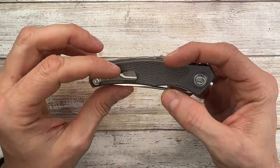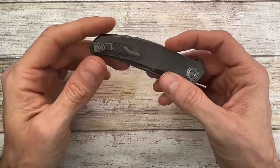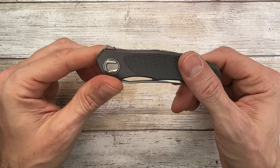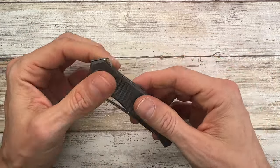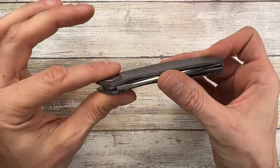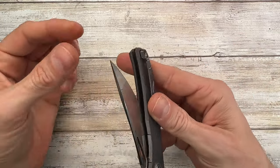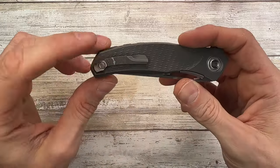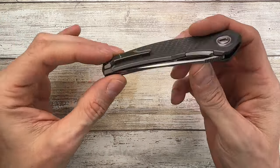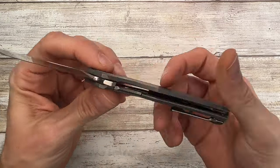So really, really cool mechanism, great innovation that I love to see in, you know, I'm not saying a stagnant market, but the innovation that Shirogorov is bringing is just fantastic. So I just love it that they are doing this kind of stuff. Fantastic pocket clip. Something that I really also love about this guy is the inset lock.